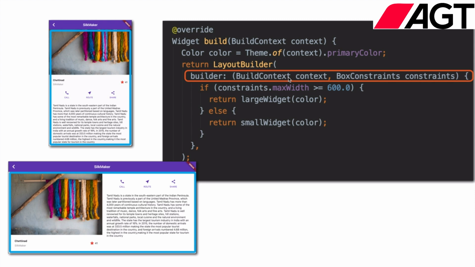This builder method will pass us the constraints which contain the current min and max width, min and max height values. So using the max width here, we are determining what the current breakpoint range is like. So if it is crossing 600, we are building a large widget. Otherwise, we are building a small widget.